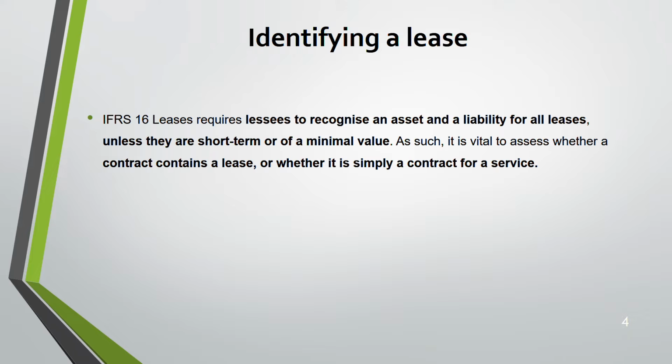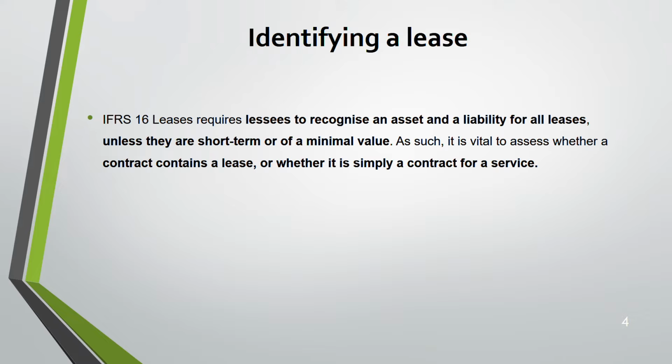And of a minimal value. Minimal value means when you are buying that asset for the first time, what is the value? If that value is not a huge amount, then you do not recognize a lease. For example, you might say I've taken a lease for using phones or for stationery items. Stationery items and all are of a minimal value, right? When you buy them for the first time also, they're very cheap, so you do not recognize a lease for it. That is the meaning of minimal value.